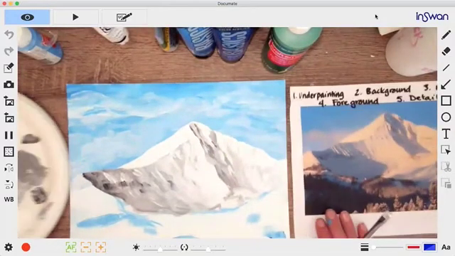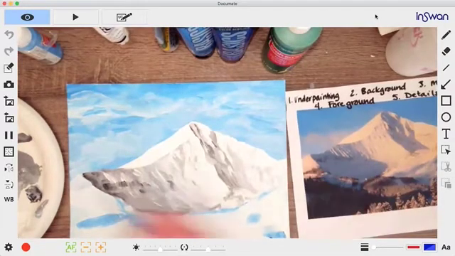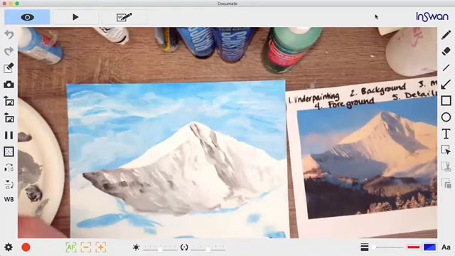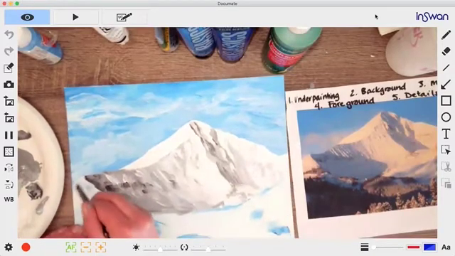So for this section, cleaning off my brush or getting a different brush depending on your preference. I have been holding true with just using the one brush. All right, so this is a pretty simple section, mostly white. I'm picking up some white paint. It has a little blue mixed in with it.